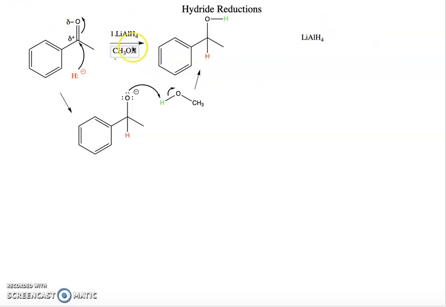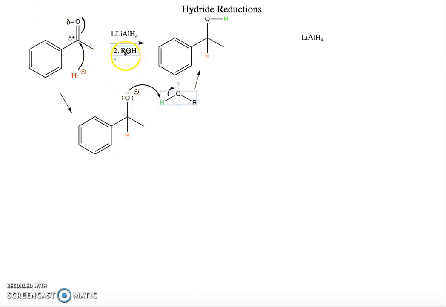The other change that I need to make is that lithium aluminum hydride is a much more reactive reagent than sodium borohydride. If I had a polar protic solvent like methanol around, it would react with that solvent, releasing lots of hydrogen gas and destroying my lithium aluminum hydride. So we usually use ether or some other aprotic solvent as our solvent. But at the end of the reaction, in a second step, we add something like methanol or water to quench the reaction to give us our second hydrogen.